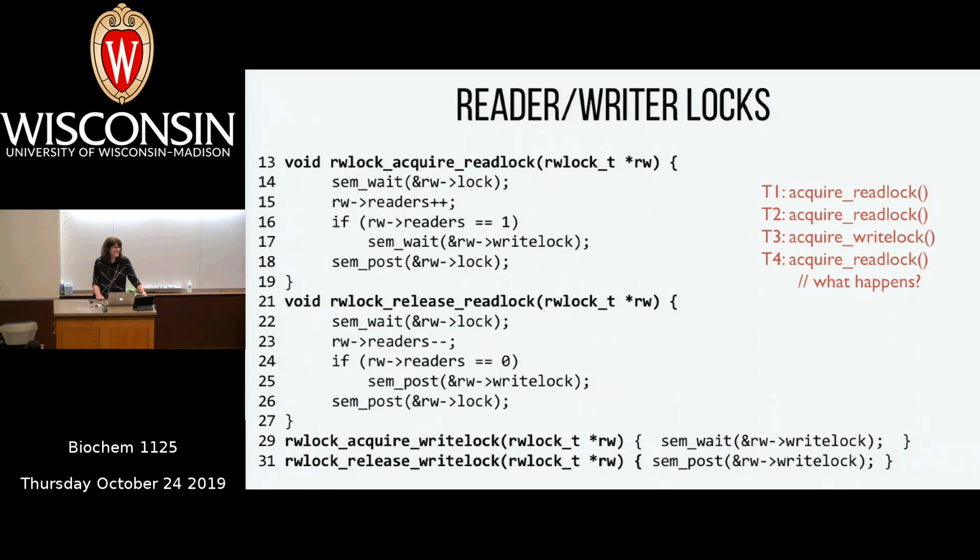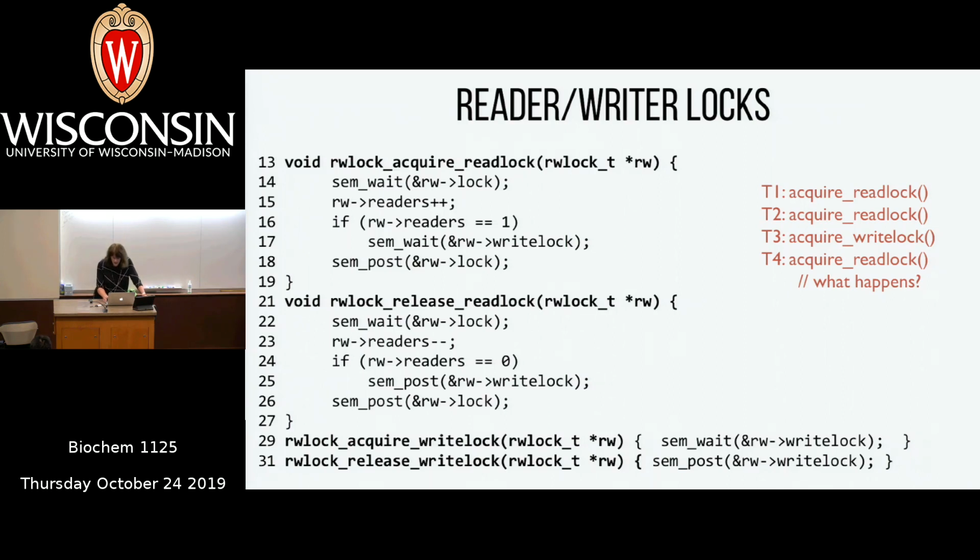Yeah. The writer thread could just never have access to the resource. Right. Exactly. The writer thread might never get access to the resource. We might starve it. If we have a steady stream of readers that keep arriving, as long as there's one reader that still has the read lock, when another reader arrives, we can just keep that writer from ever getting the lock. All right. So we're going to look at a different implementation. Any questions about this before we move on to the next one?